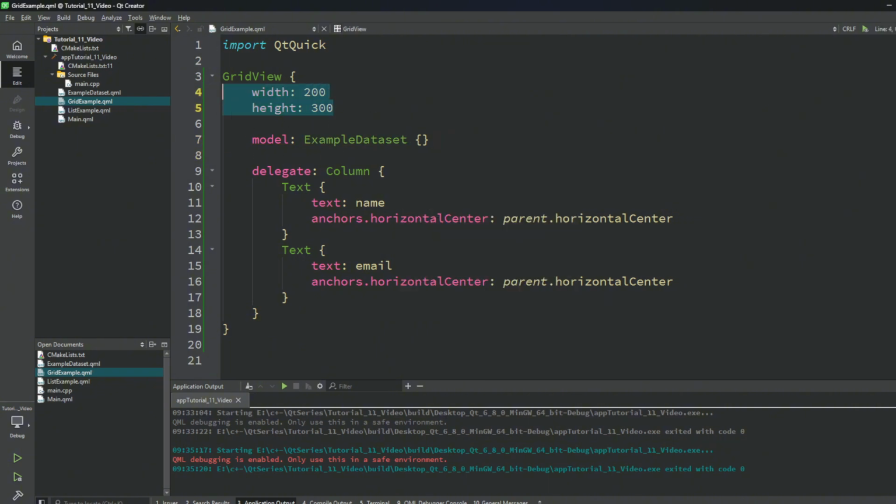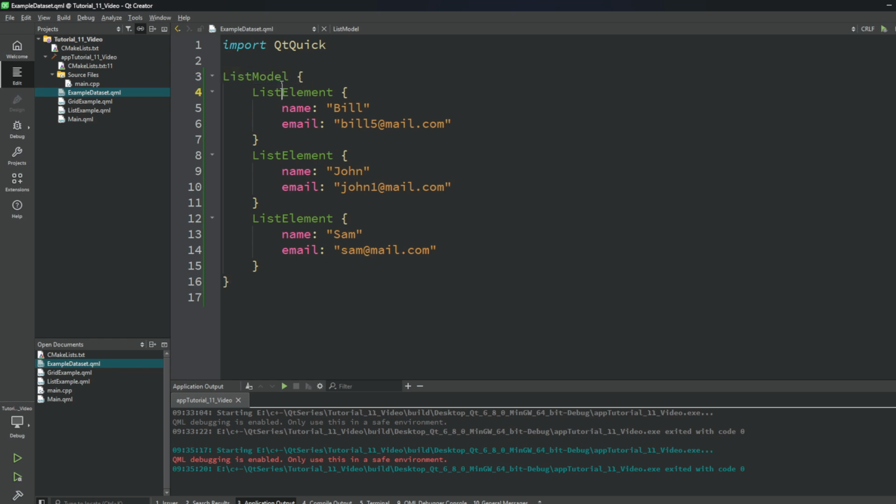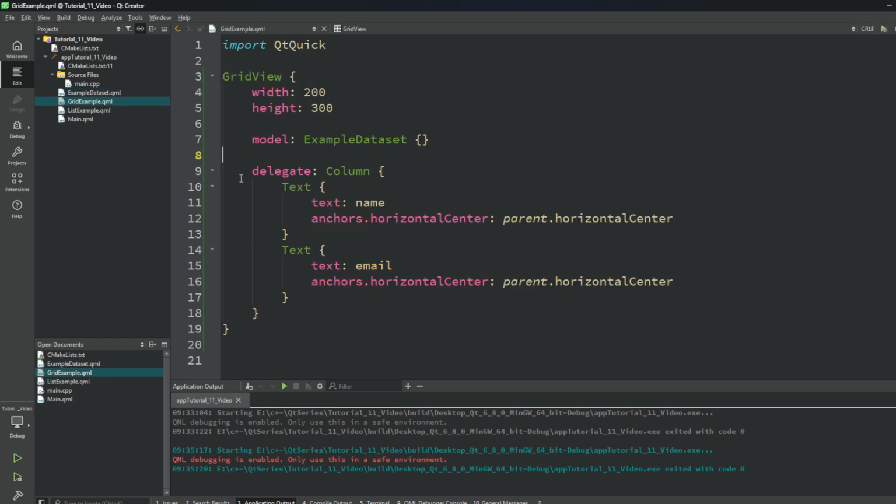Here, just like before, I pass some width and height, then I pass model, the same list model with the list elements, and then delegate. Here we use pretty much the same technique, but if the delegate doesn't have enough space horizontally, it goes on the next line. You're also able to specify cell width, height, and other properties unique for grid.